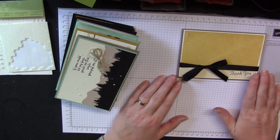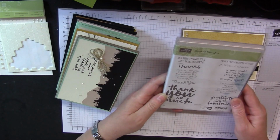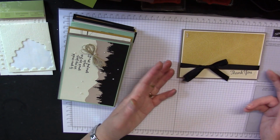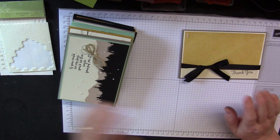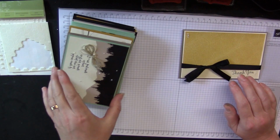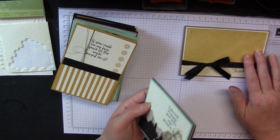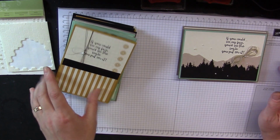So here it's Delightful Dijon with black and white, and the stamp set that I'm using today is Thankful Thoughts. There's a real assortment of sizes and thank you greetings in there. As a demonstrator, you need a great deal of thank you cards because you're sending them out to customers quite regularly. So there's that one, then there's this one, and you can see some of these would convert very well into sympathy cards. This one will make a great Christmas card.